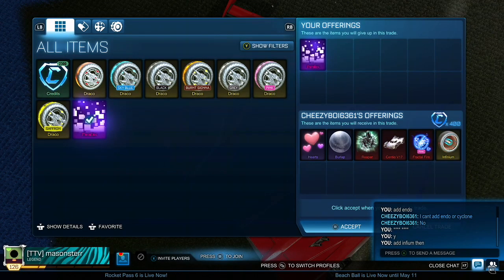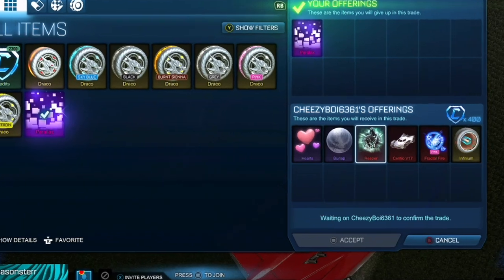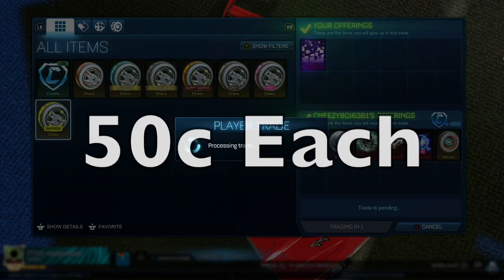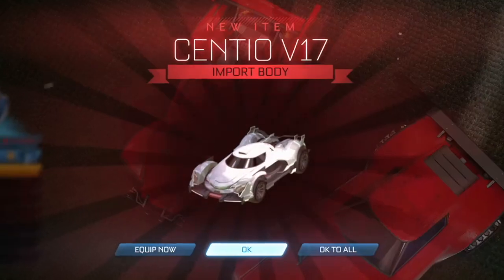I wanted him to add because that's actually lower than I originally wanted, so he decided to add 2 non-crate very rares, which are around 190 credits, a Sentio, Fractal Fire, and Infiniums. Those are probably around 50 credits each. I'll most likely do them for ads since people don't usually want those items.